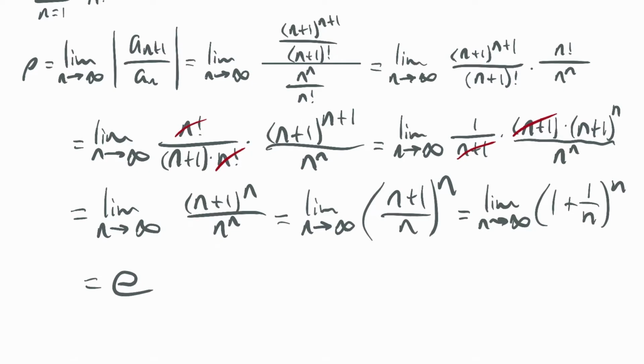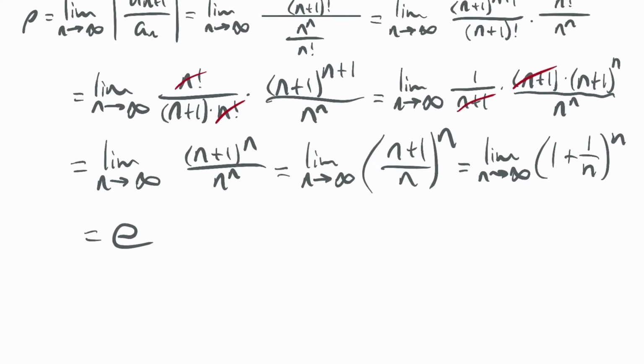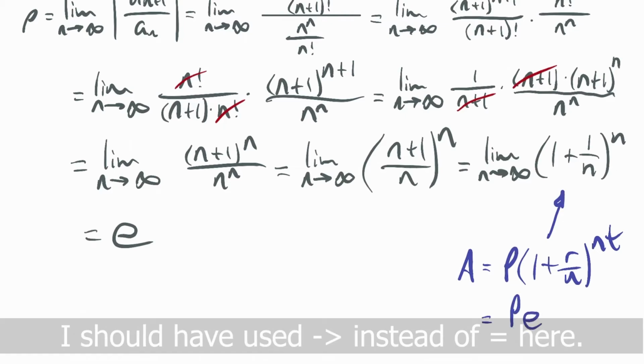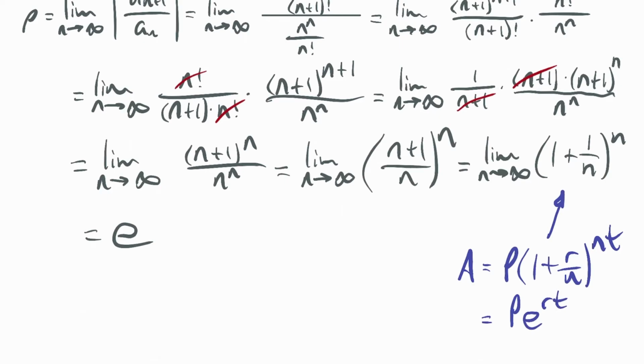Okay, e is, so quick refresher. This is similar to A equals P times (1 plus r over n) to the nt power. Right, that's the compound interest formula. And as n goes to infinity, this will be P e to the rt power, continuous compounding. So just a quick refresher, and how do we know that? Why is that the limit? Well, that's a Cal 1 thing.